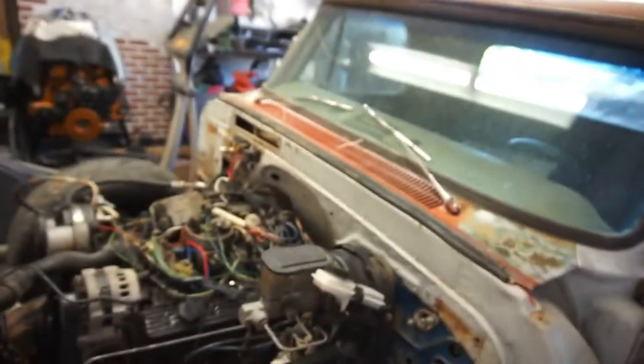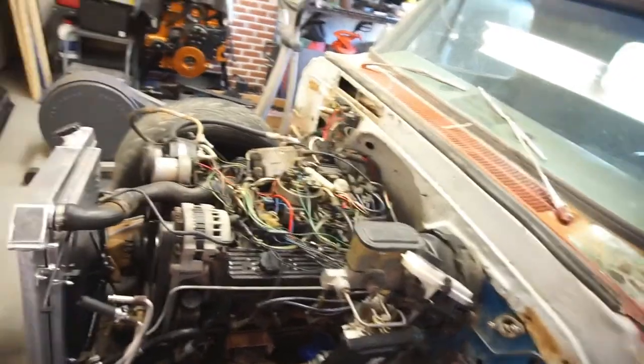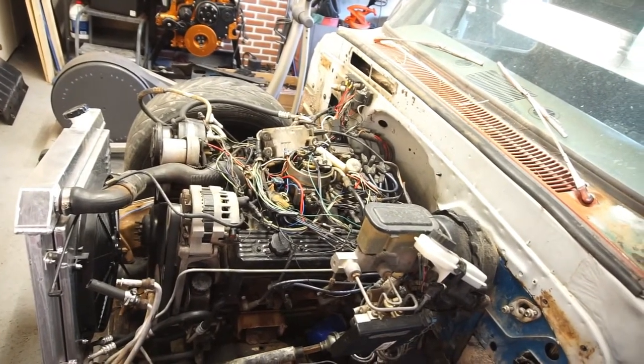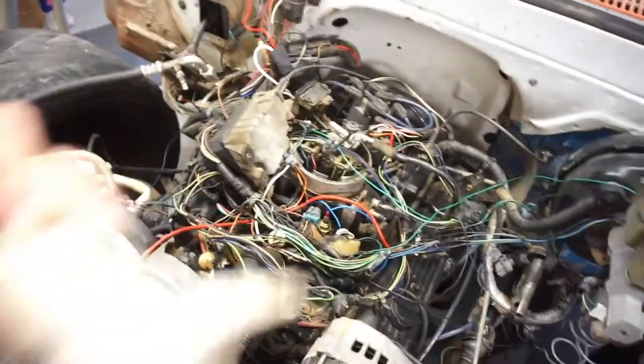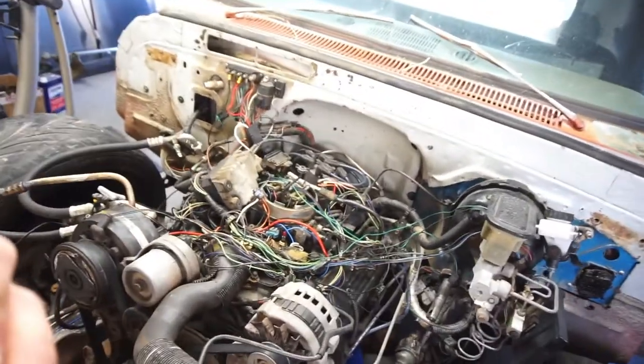Alright, this morning's plan of attack is something I don't remember. Just kidding. What I'm going to do is pull this carburetor, or this throttle body, off, clean it, tear it apart, clean it, and basically do an overhaul on it, a rebuild.